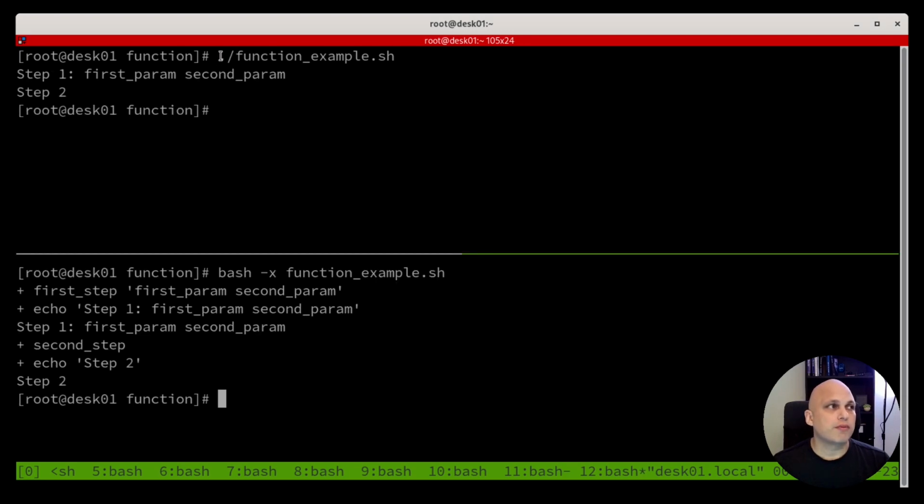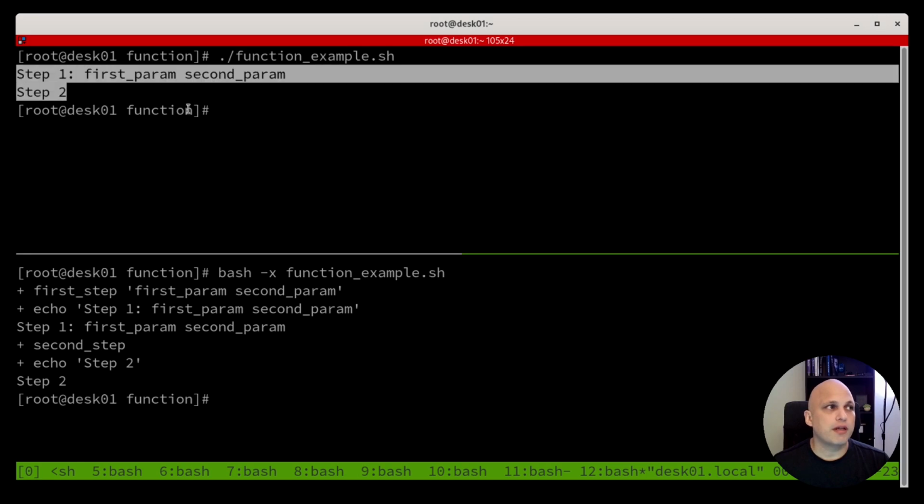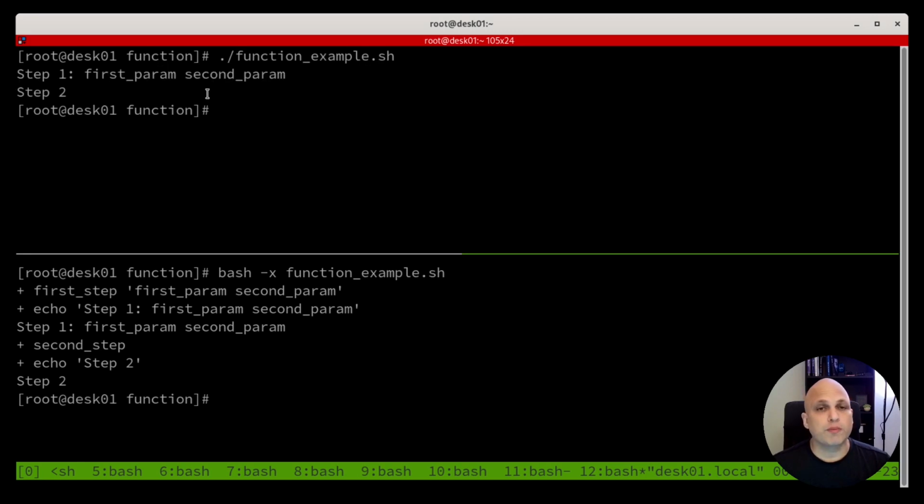Here, for example, we are calling the script, and the script is just printing the output as well. One pretty simple way to debug your bash script is calling bash -x and then the name of your script. You can see step by step what's going on. In this case, the script calls the function, passing this parameter, and then we can see the information inside the function.